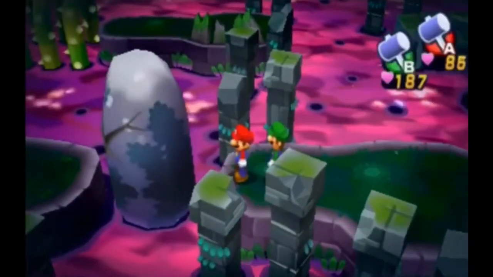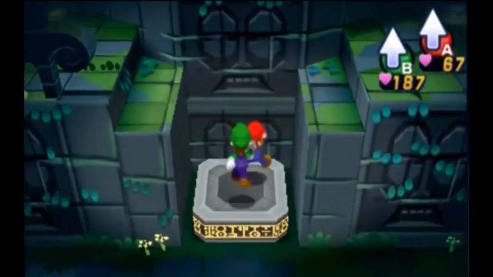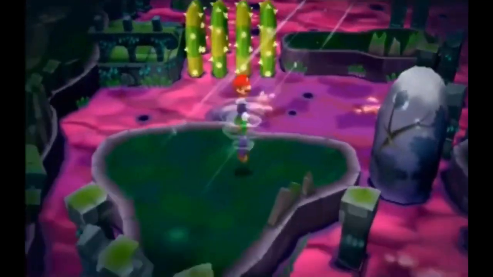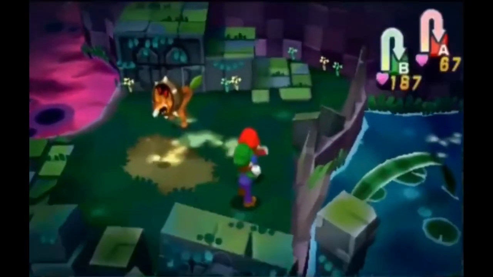So, overall, Somnom Woods is one of the best areas in Dream Team, and honestly, one of the best areas in the Mario and Luigi games, and this was my number 1 originally. And it's not very shocking that it stayed number 1 for this list as well. It's just that good of an area.